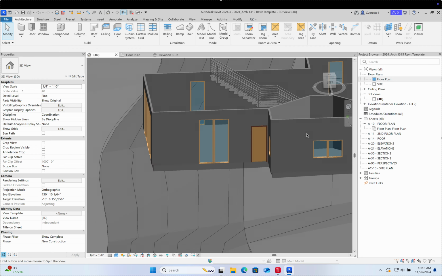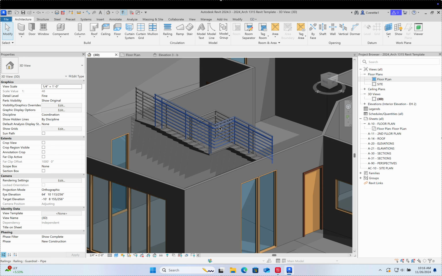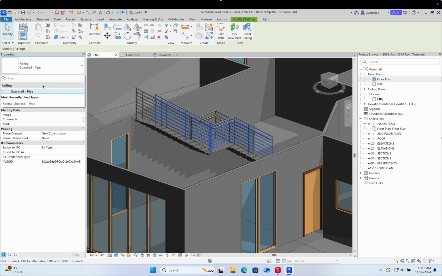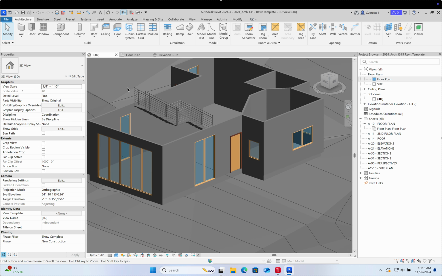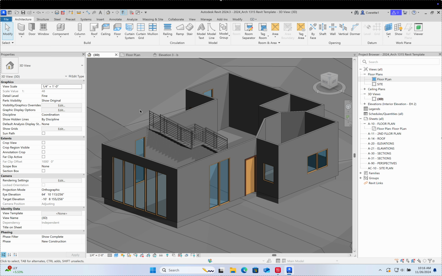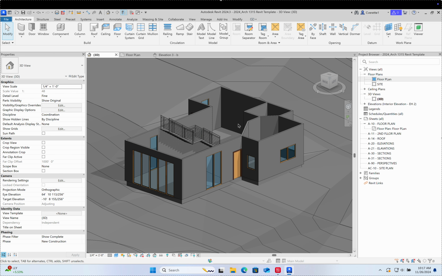You'll see it even created the rails for us, all kinds of stuff. And to be fair, I can even change those categories as well if I load some more, which we'll talk a little bit about next time. We'll go over into a little bit more of the systems. We'll put a roof on this guy, a second level, and really just continue as much as possible. But for today, I definitely think that's enough to get started, especially over the weekend and the break.